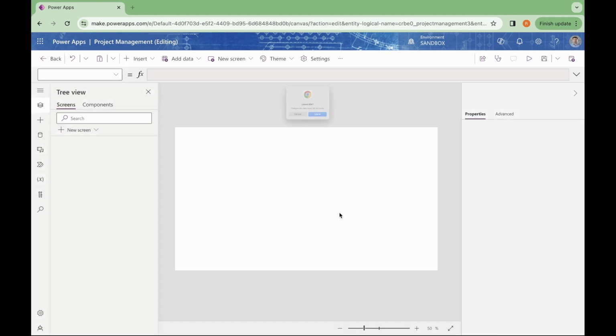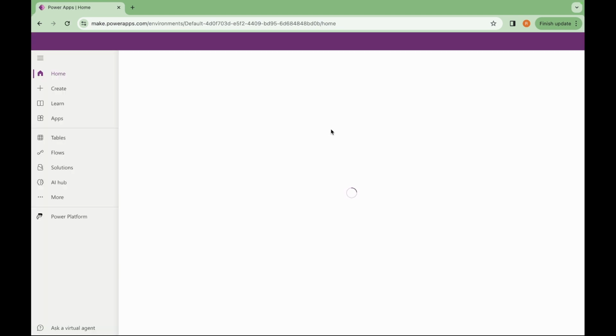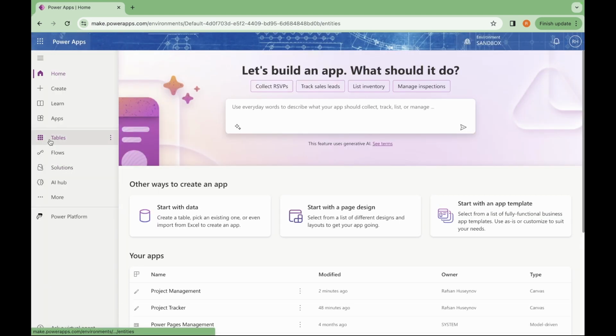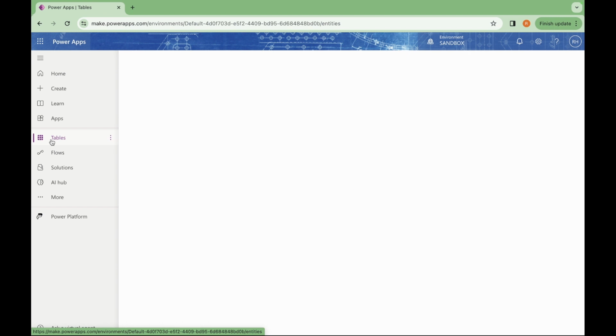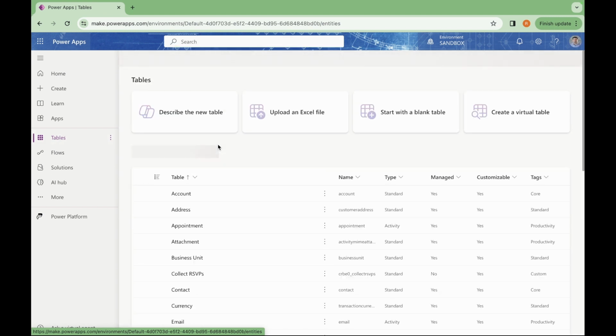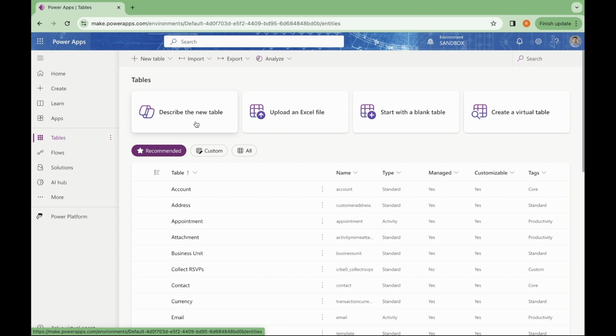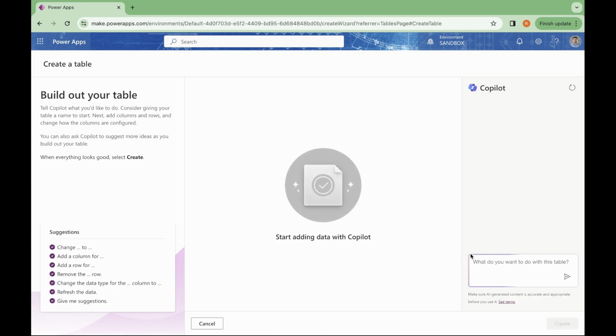Another way we can use Copilot is to create Dataverse tables. Go to the tables and you will see describe a new table. For example, I want an issue tracker table. Click submit.